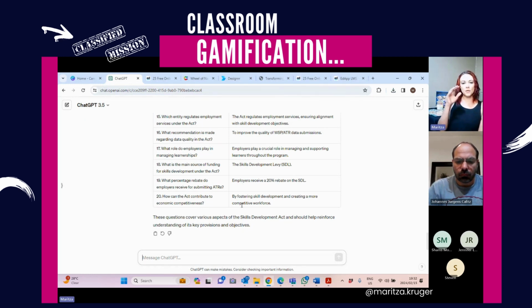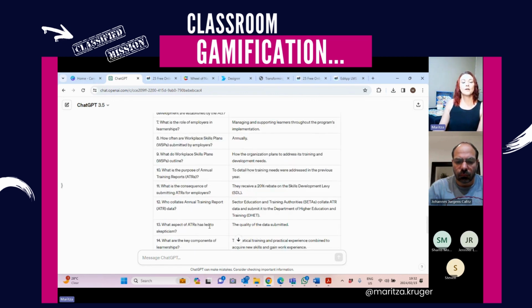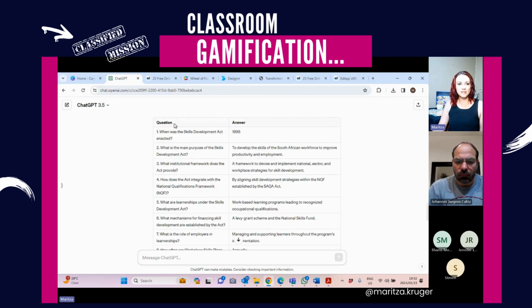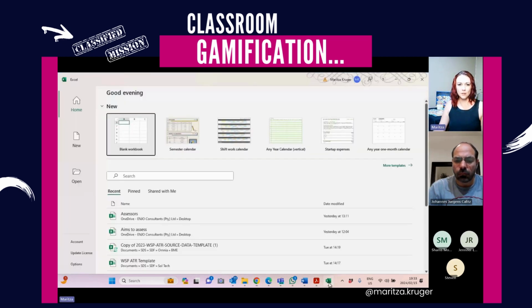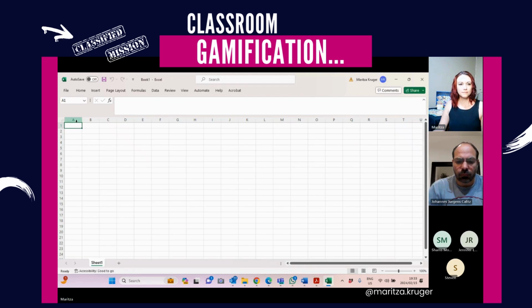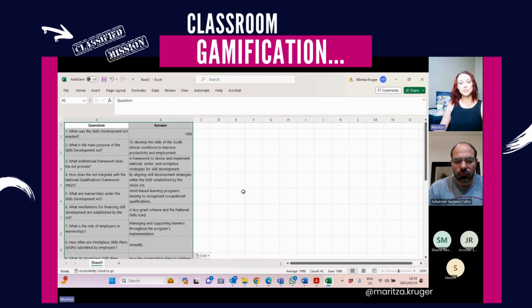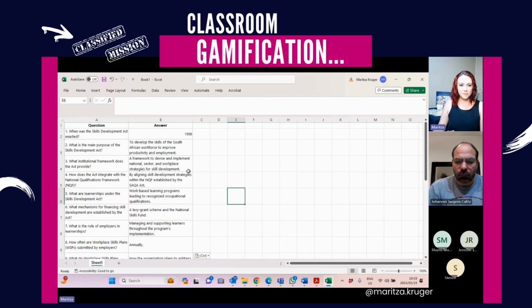Now, the reason why I want to do this as a quiz, questions and answers, is because there's so many different things that we can do if we have a base with different questions and answers. So what you can then do with this, let me just open Excel as well. I can take this information that ChatGPT has now created for me, and I can go and copy this into an Excel spreadsheet. I want to open my Excel spreadsheet. Make both of them a bit bigger, and I can go and paste it in there. So I've got my questions and answers in an Excel spreadsheet now.